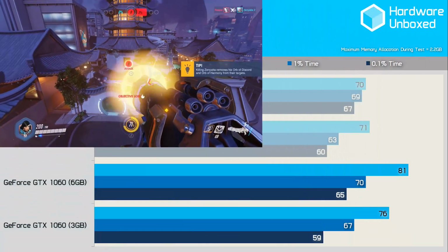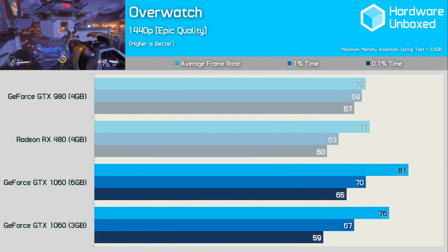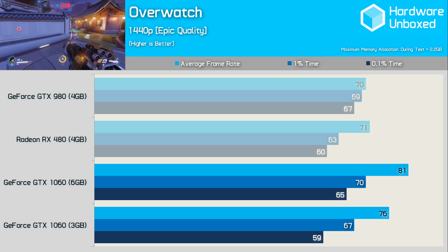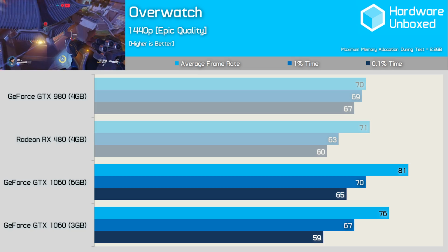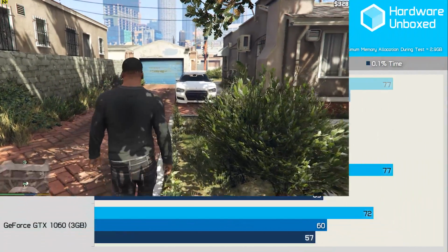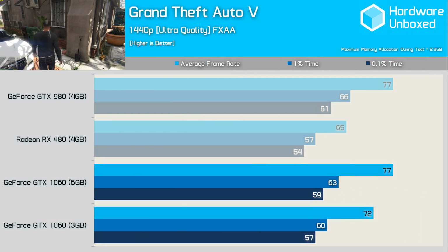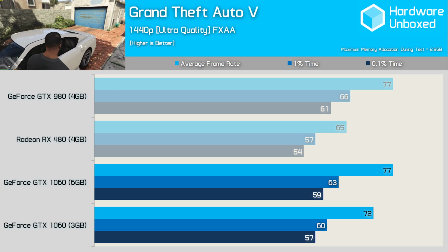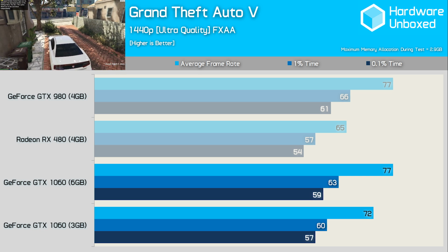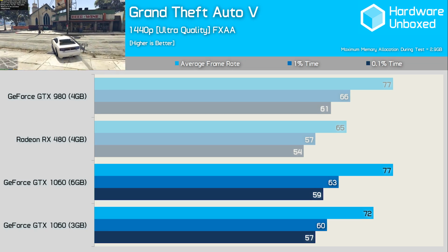Overwatch is another game that isn't a heavy VRAM user, and as a result, the 3GB 1060 is just 6% slower when comparing the average frame rate. For those of you looking to spend most of your time playing games such as Overwatch, the 3GB model will be the most cost-effective option it seems. Grand Theft Auto was benchmarked with the advanced graphics option disabled along with MSAA. Still, everything else was maxed out and this pushed memory usage as high as 2.9GB, which obviously wasn't an issue for the 3GB 1060. Once again, the 3GB model was just 6% slower.